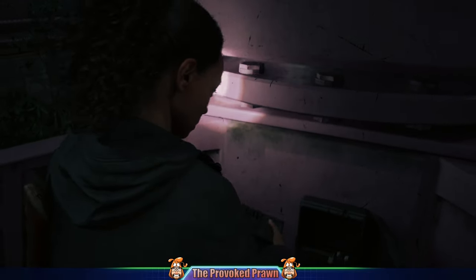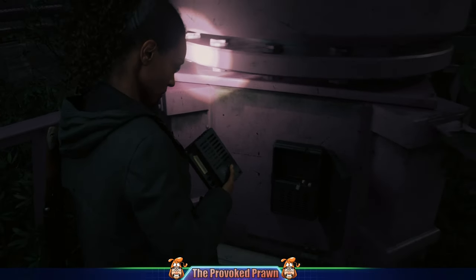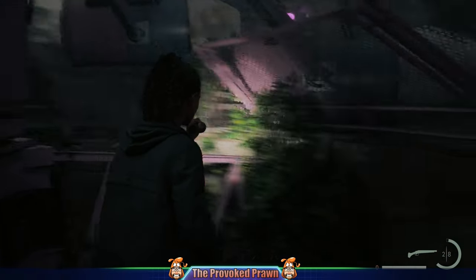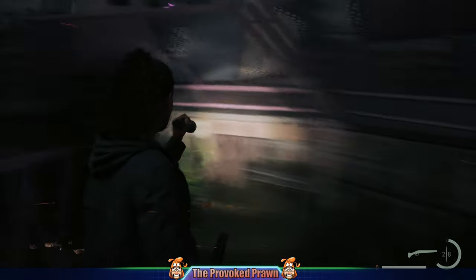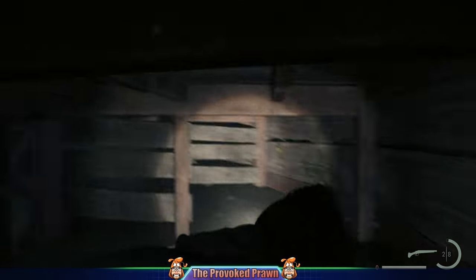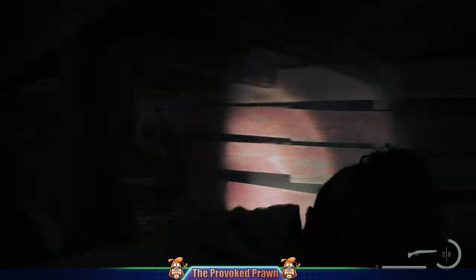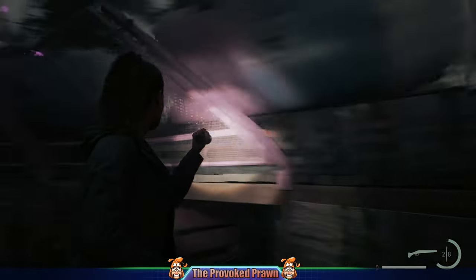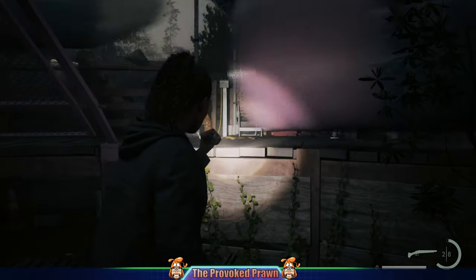But then you might find that the machine starts up and basically the ride then spins around and around. This is the only way I knew how to get in here, so how do you get back out without getting your head lopped off? If you refollow the route back the way you came, you'll end up standing near where the ride's spinning around, and there's no way of getting out of there by timing it right and just trying to escape.